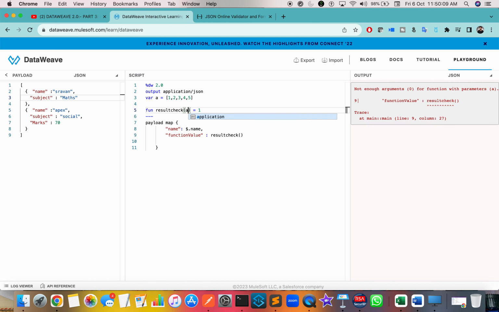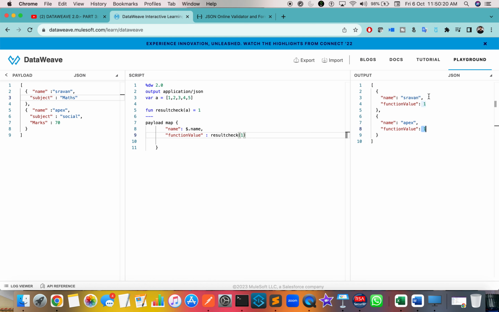Give some random name A. As soon as I have given A, it is giving an error because this function is expecting some input value. If I give 1, it is giving 1 only. If I give 2, it is still giving 1. Why? Because this A is not being used here. Always it is hard coded to 1. If it is 3, it is still 1.